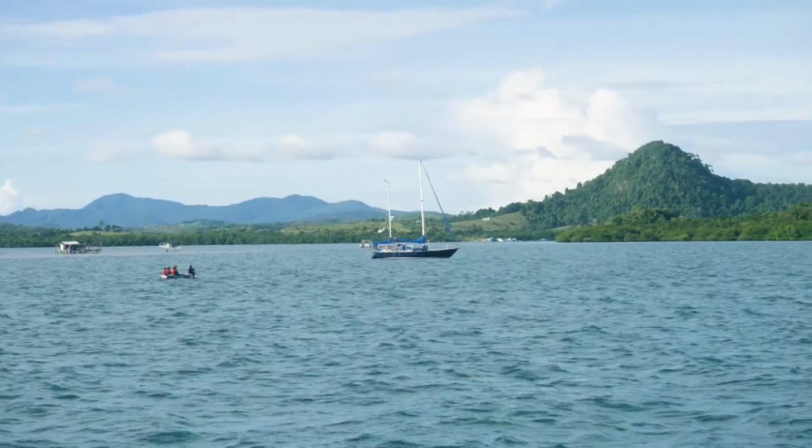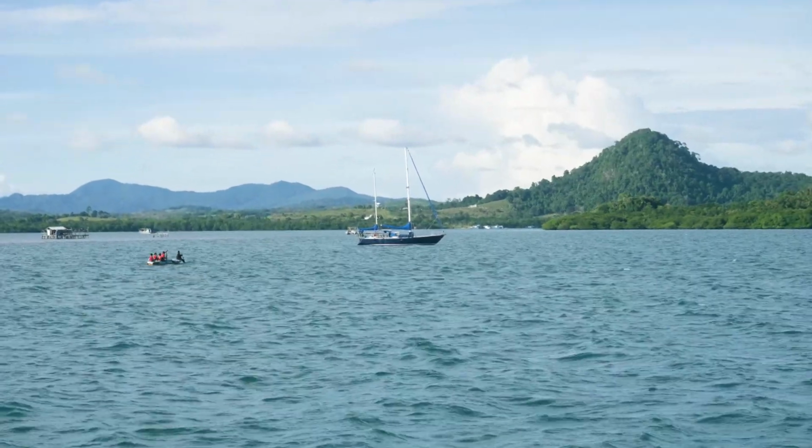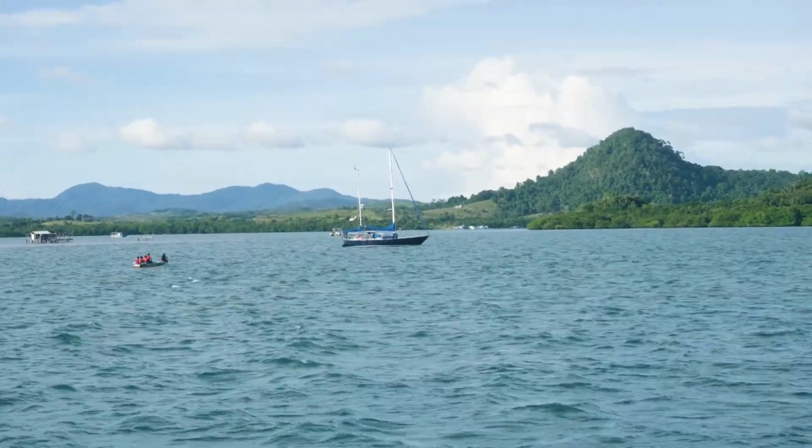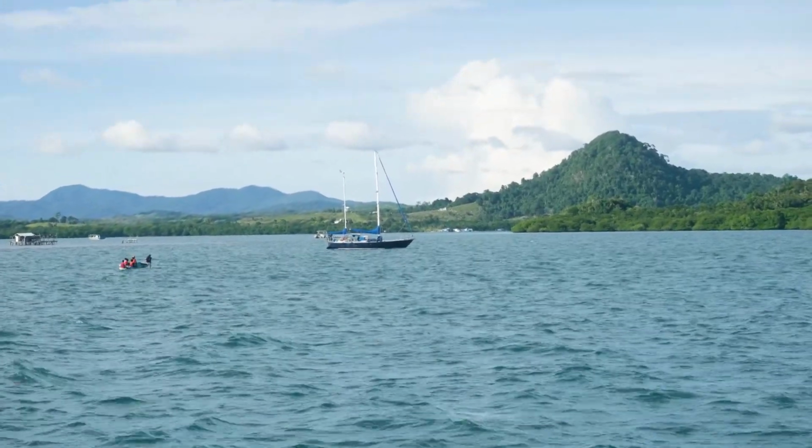Bajau Laut. Now, we've talked about these guys extensively before. These are also known as the sea gypsies. Previously, we were very accommodating to them. And if you remember our time in Bohai Dulang, we actually went out to go and visit them and to distribute gifts to them. We have, however, been told on a number of occasions by local people that you shouldn't really do this. And the main reason is because you encourage them to come back.